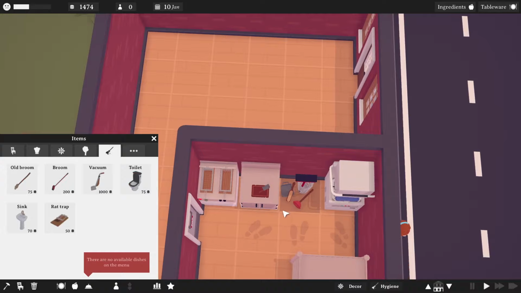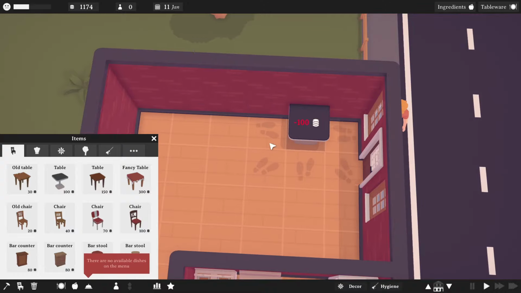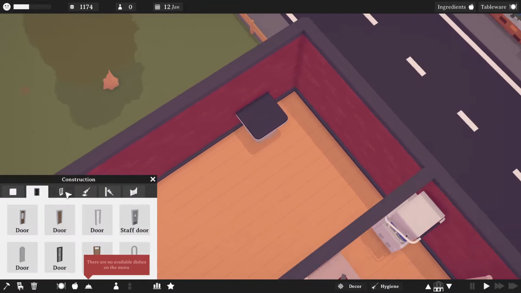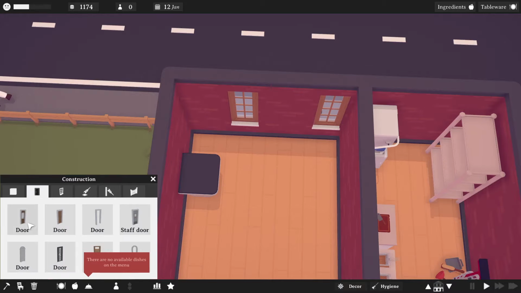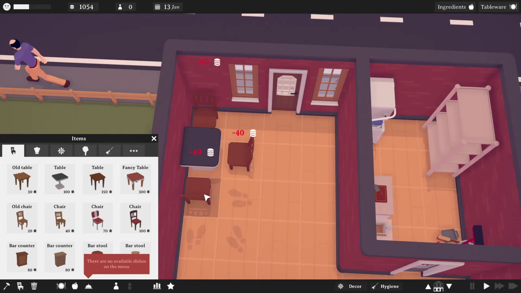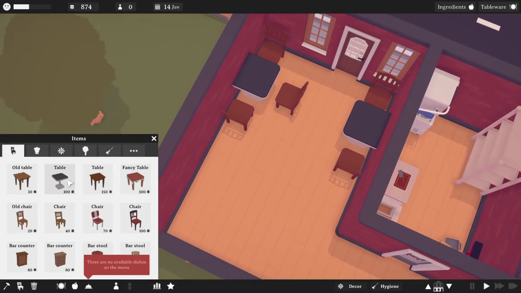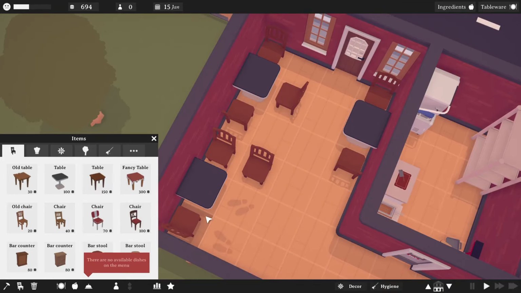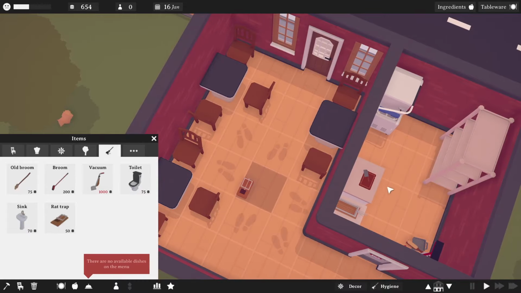Now, we can get ourselves a nice little broom. And begin the table setup. Actually, hold on, I'm gonna move the door. It's a little less weird. Yep, there you go. You're gonna need one of these eventually.